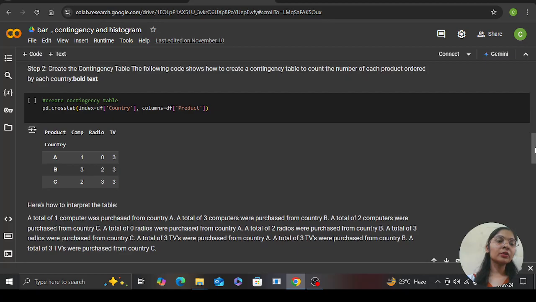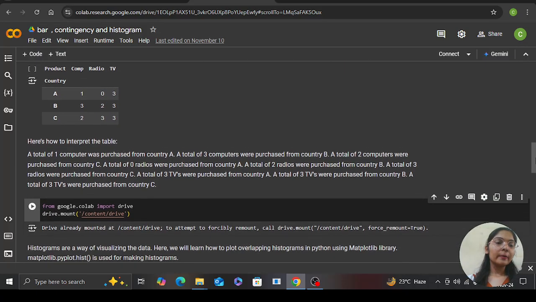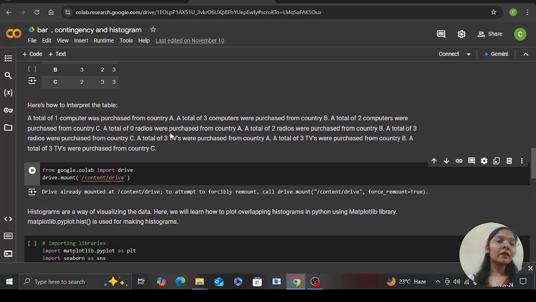So this was about the contingency table. It can reduce our output.